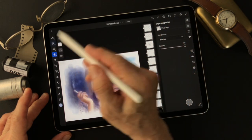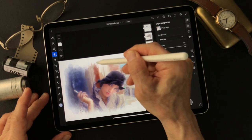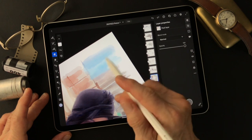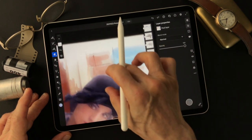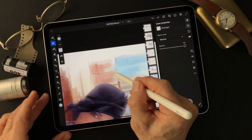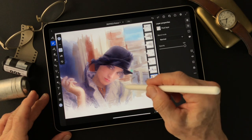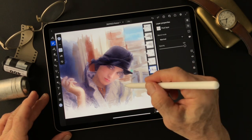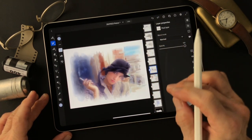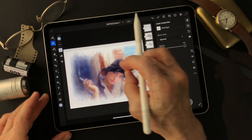A little bit, I'm gonna erase it. Tone down. Yeah. And this is nice, okay. How about bricks? And how about this jacket here? A little more. Okay. That's cool. Well, getting a little better.